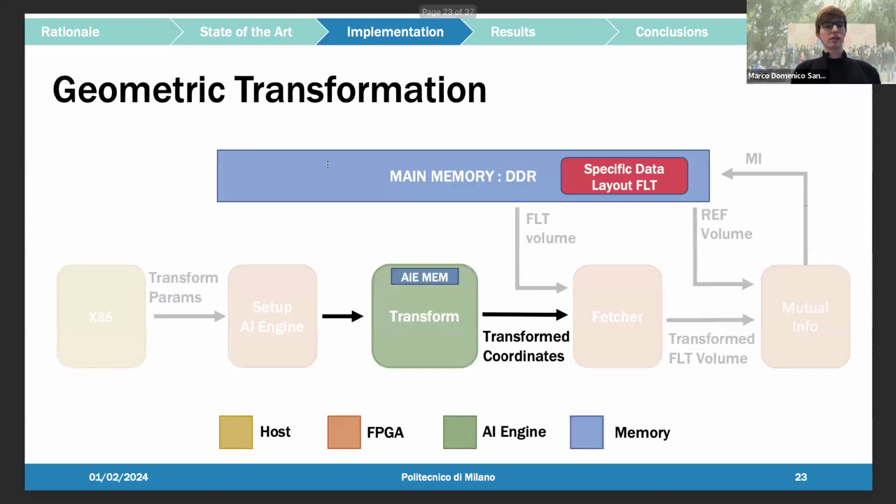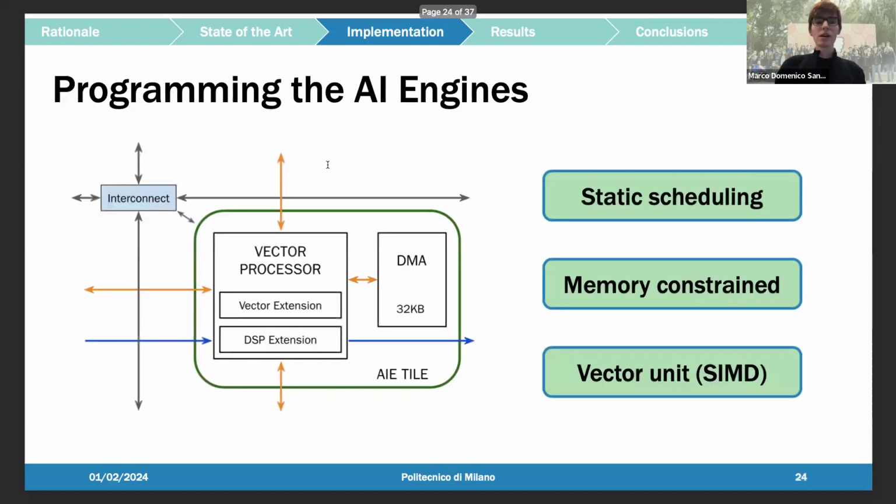Now we have seen the fetcher. Let's now see the geometric transformation, which is implemented in the AI engine. Programming the AI engines means dealing with statically scheduled compiled code, which requires the programmer to be extra careful in ordering the operations of the algorithm, because the order highly impacts performance.